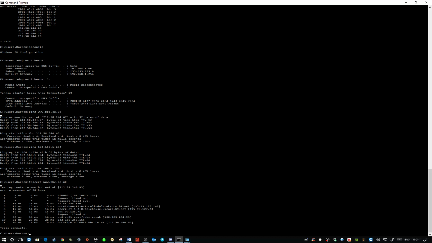That shows you the basic troubleshooting of a network. You're either going to have problems with ping, you're going to have problems with your IP address, you're going to have problems with your DNS address, or you're going to have problems with your route to wherever you're trying to get to. If a web page is loading slow, it's more than likely going to be a ping related issue, unless it's just a terribly designed web page, but that's a story for another day. I hope that sheds some light on it.